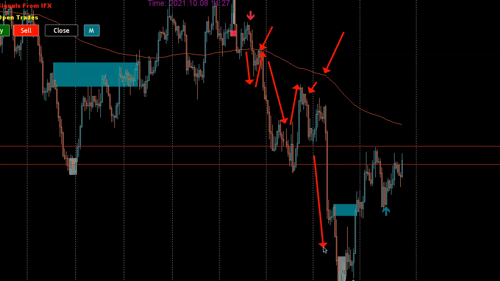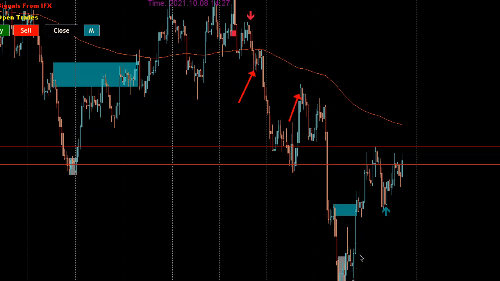Of course, this has already happened. We don't know when the market is going to have such nice moves like this, but all we're saying is that once the market crosses the moving average, what we're looking for is pullback entries, as close as we can to the moving average.